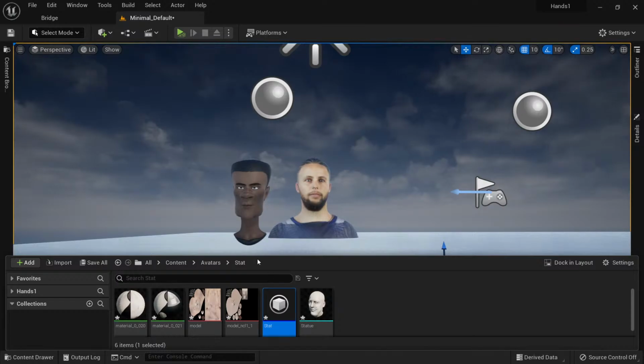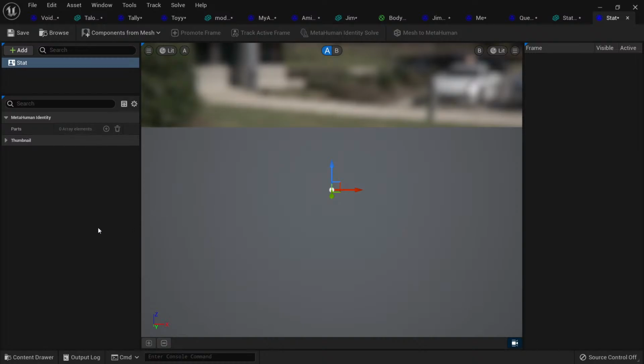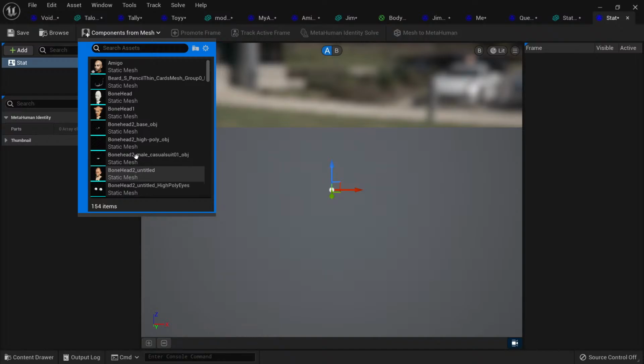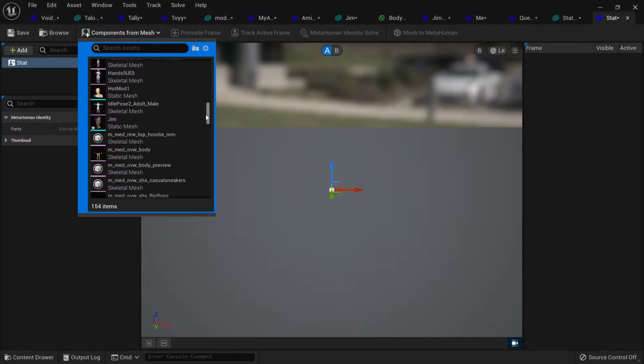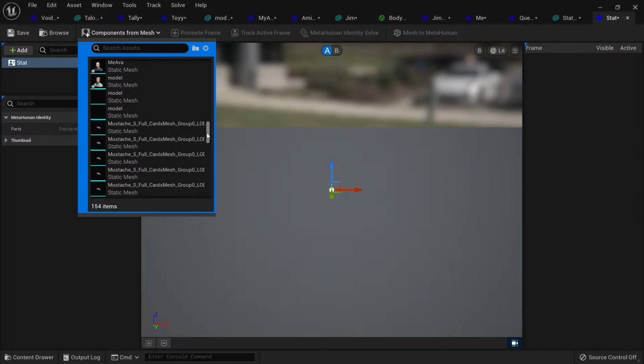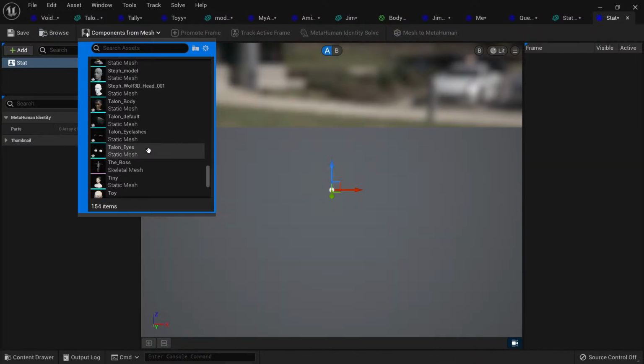So this is where the naming conventions may have issues. Then you're going to double click it to access the actual MetaHuman identity, more like a testing staging ground or whatever. So this is where you're going to create your MetaHuman from. You're going to go from mesh to MetaHuman, pretty much. So how you start, you go to component from mesh. Then you're going to look for that model head that you brought in. And like I said, I highly recommend for you to bring in only a bald head. So that's why I like to use Avatar SDK, because that's where you're going to get the bald head from.